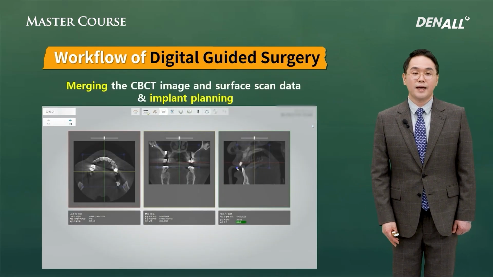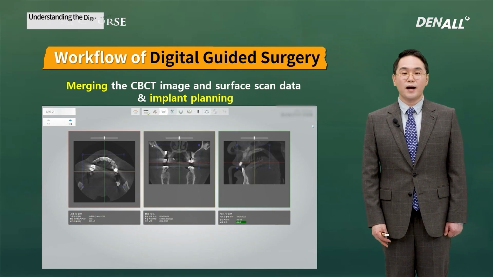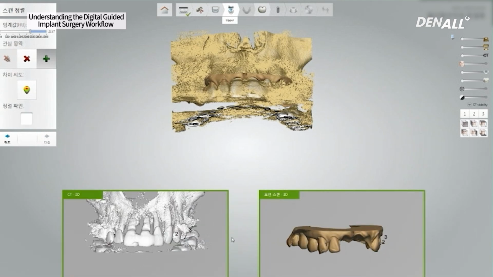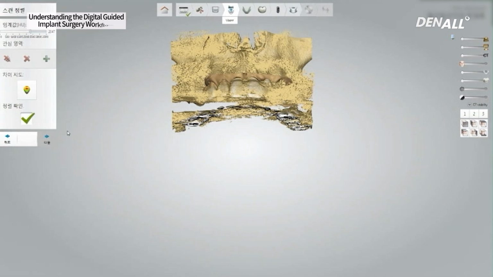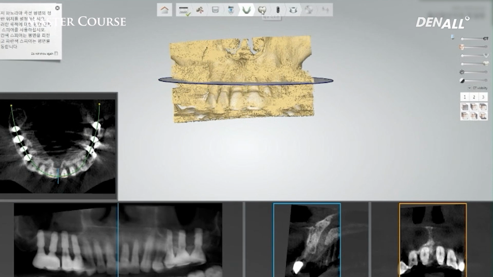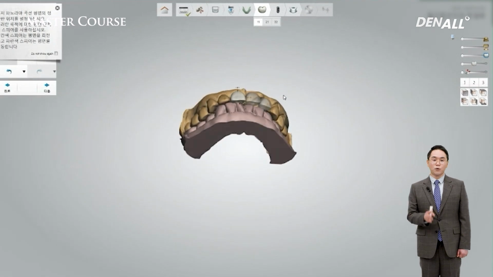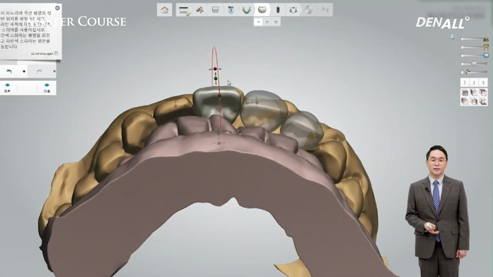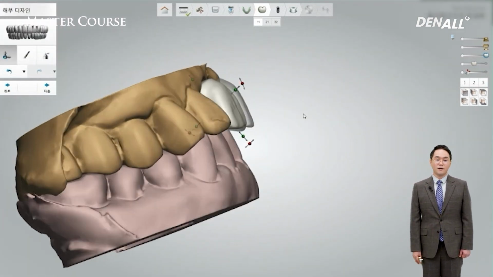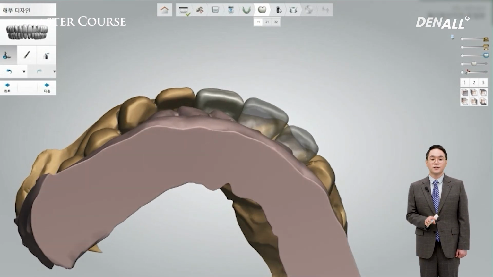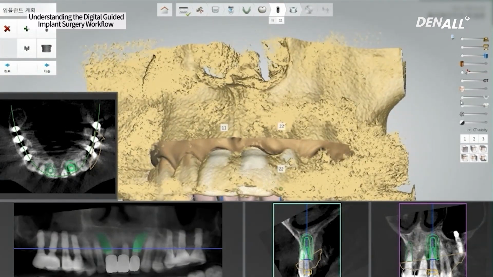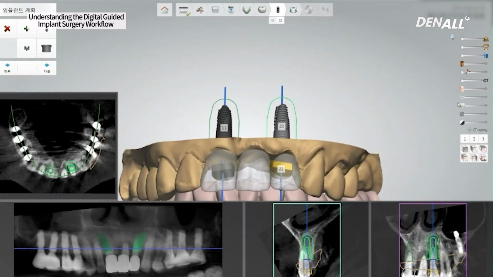If you look at this case, which is my case, in the upper anterior region, one guide is used to place implants. This is planning. The model scan data and CBCT scan are superimposed based on the appearance of teeth, and they are merged. On the model scanned surface data, the size and angulation of a tooth can be adjusted. Prosthesis design is done first, followed by implant insertion on the CT data.